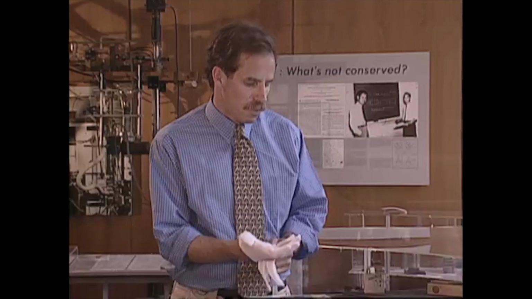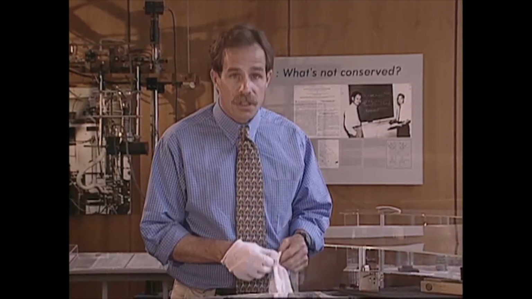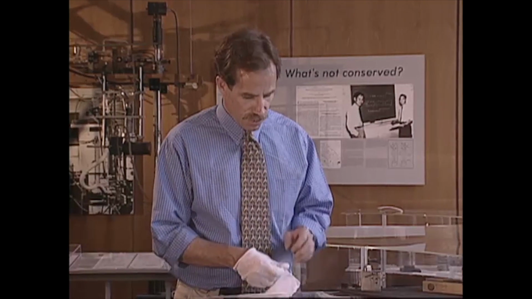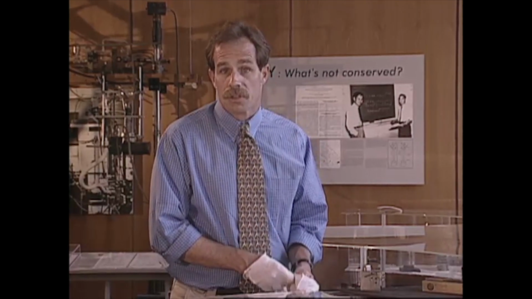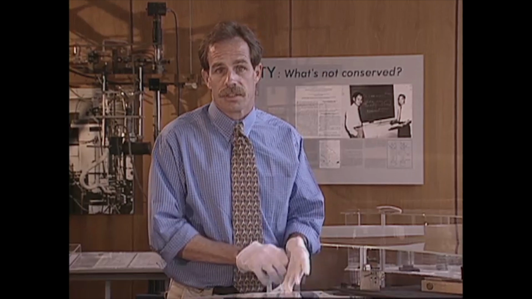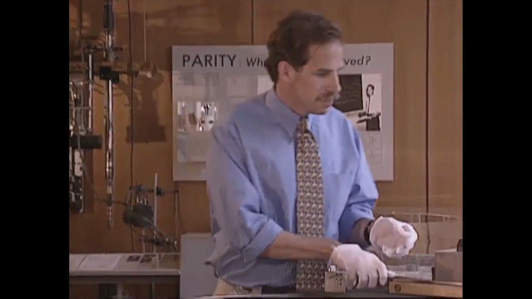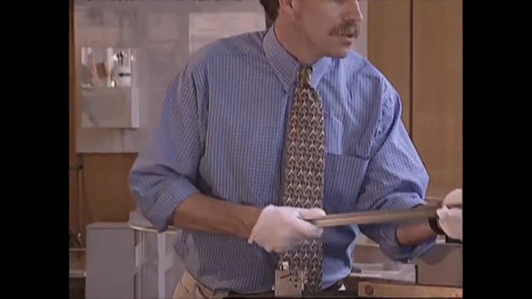This prototype was one of 31 that was built at that time. And the one that was closest to the existing meter was preserved in Paris as the international standard. And each of the countries that participated received at least one of these meter bars. The U.S. received number 27.